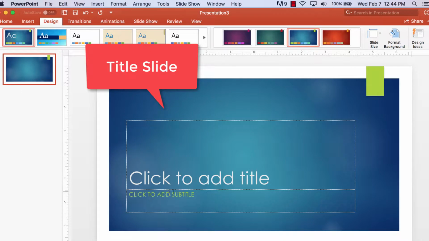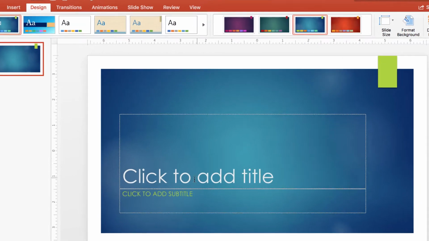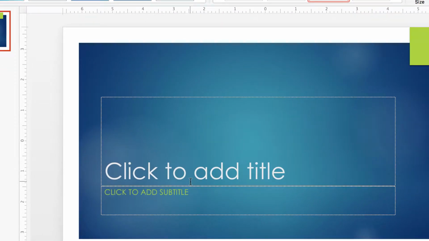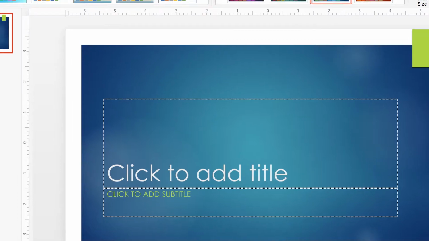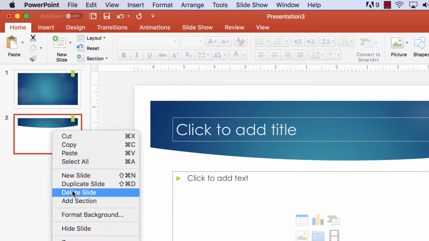They're just placeholders. And what we're going to do is design our template and get rid of the font that we're using here, the Century Gothic, and we're going to also design the way our slides look. Even if I went to the Home tab here and inserted a slide, they have these triangles and different bullets and stuff like that that just aren't very nice. So I'm going to get rid of that.